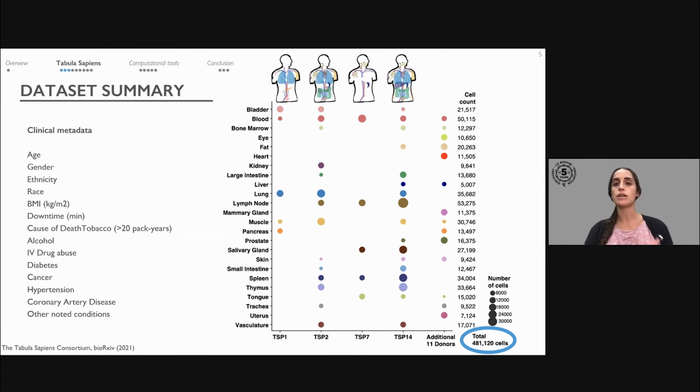Here I'm showing you just a bird's eye view of where we are as of now with Tabula Sapiens. This is a growing dataset. So far, we have annotated over 480,000 cells across 24 organs, and these come from 15 donors. From 4 donors, we were able to procure at least 5 organs, which allows us to start asking questions about the diversity within an individual and across the population. And side by side with our single-cell transcriptomic profiles, we are also sharing clinical metadata, which is going to empower us and the community to start correlating patient characteristics with the single-cell transcriptomic profiles.